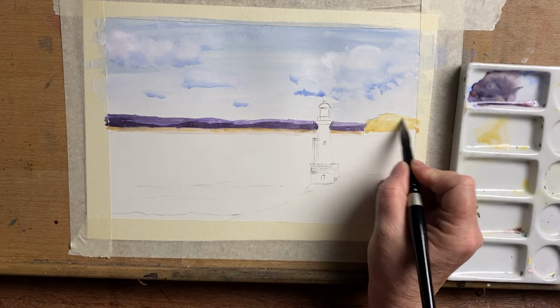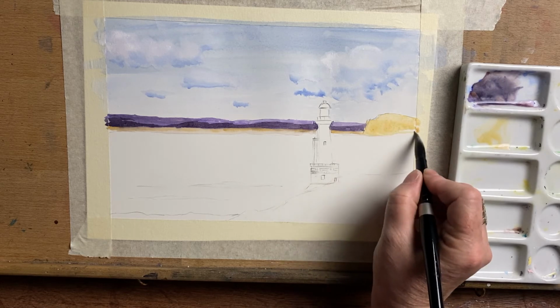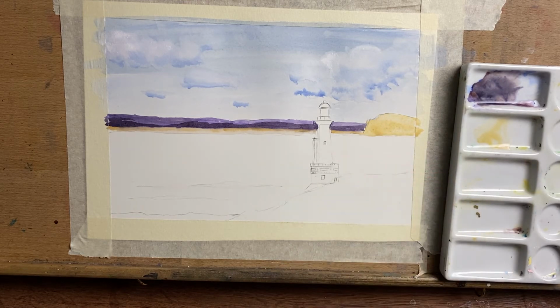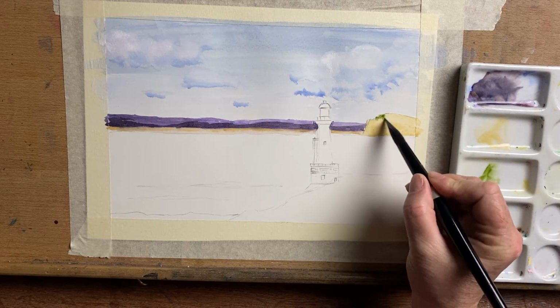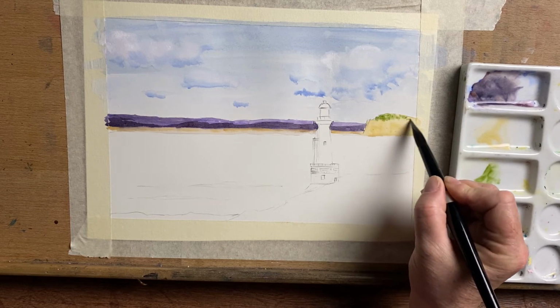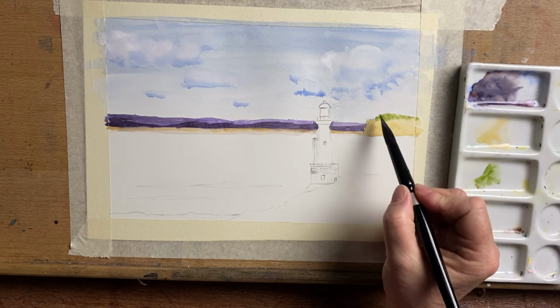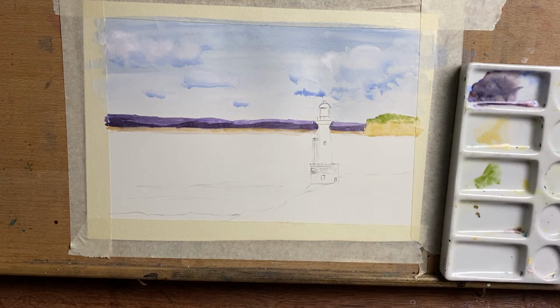I can fill the whole mountain in because I can go over the top with a bit of green. It's got a sandy shore that comes down there. All right, I'm going to pop a bit of green on the top. So I'm going to go a little bit of olive. Just drop that straight in on top. Yellow ochre while it's still a little bit wet. Like that. Because that's a cliff. That's a beautiful big cliff going off into the distance there.